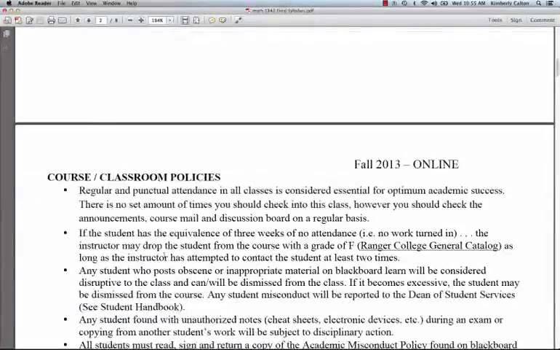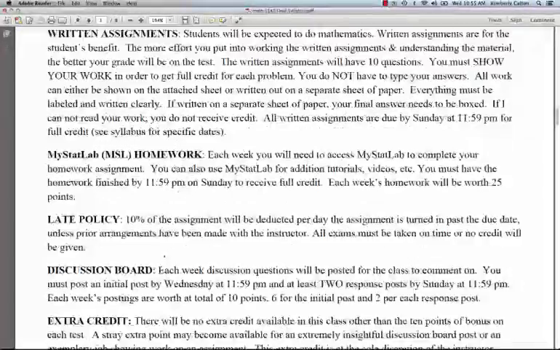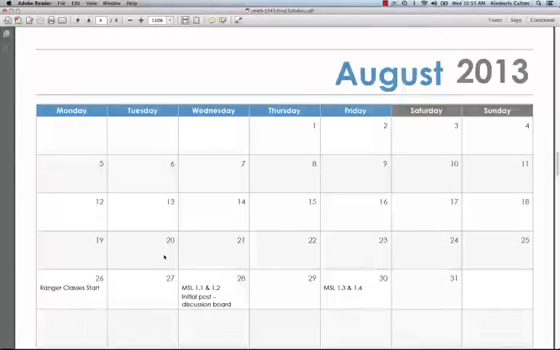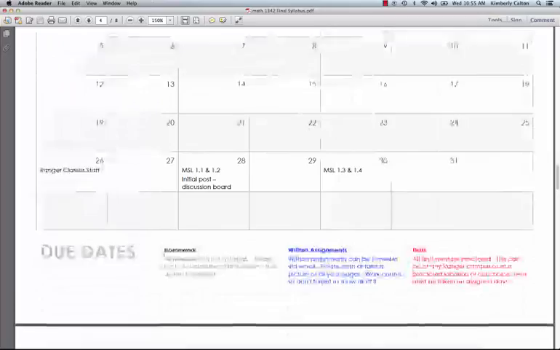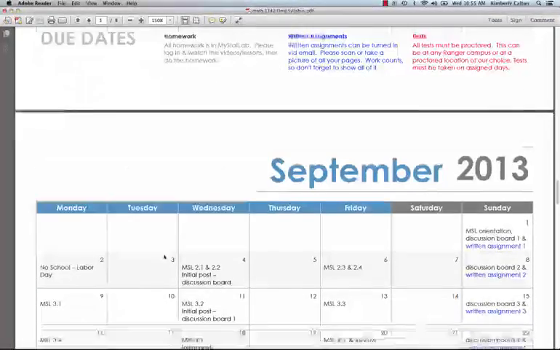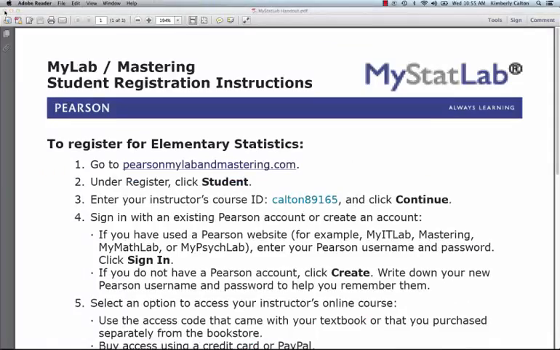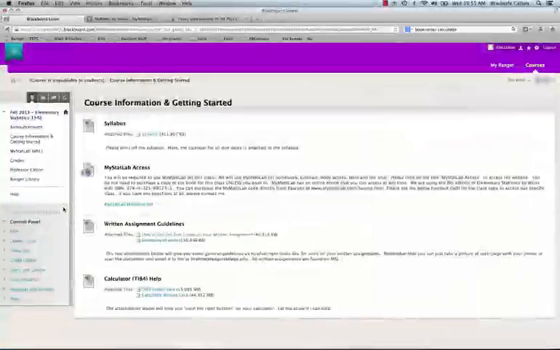But the important thing about this syllabus is down at the bottom, when you keep scrolling, you'll see that there is a calendar. On the calendar, all of our due dates for every day that we have an assignment are posted. Those due dates are due at midnight on each of those days. Please be sure to print off the syllabus so that you can access that at any time.